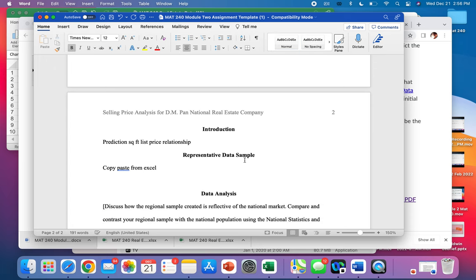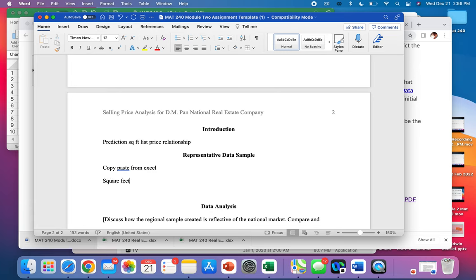So make like a little table and say square feet, mean equals, and so forth. Then you're going to do the same thing for list price. Please use the equal sign. If you use a dash, it makes a number look like it's negative, so use equal.